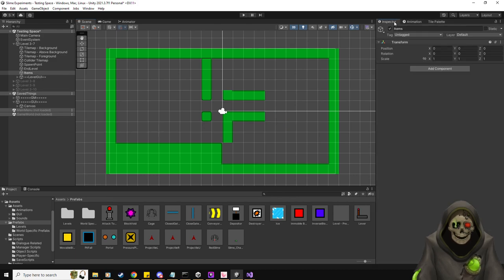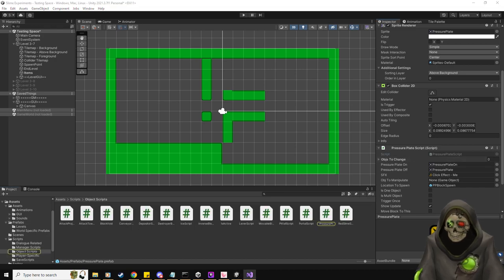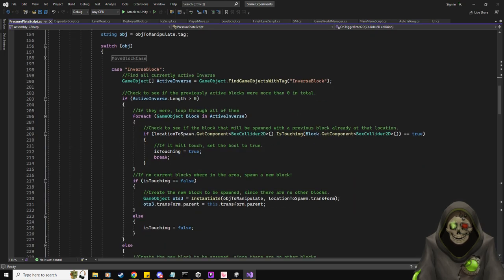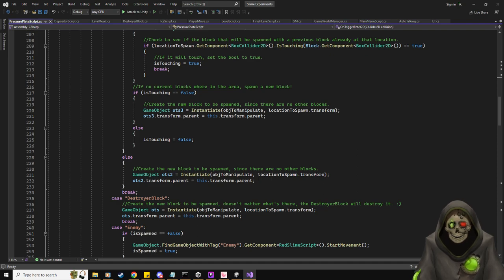But the idea in this one, we open up the pressure plate script. What happens when we spawn destroyer blocks? That's just a collision. We want to know what happens if we spawn one. There are ones, that's a movable block, inverse block. So for the destroyer block, we actually do spawn a destroyer block, then it just destroys it because we were not going to have to worry about it causing issues. But I actually just want to spawn one now. I don't want to have it cause issues.